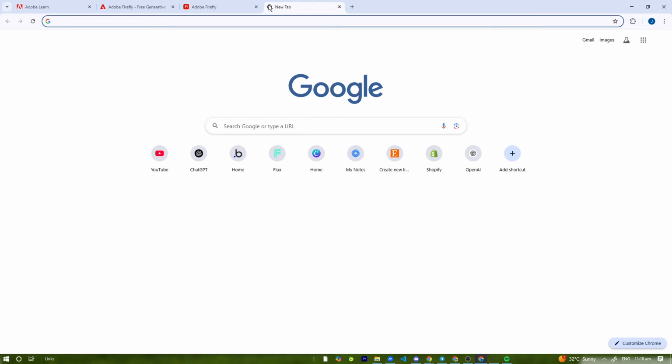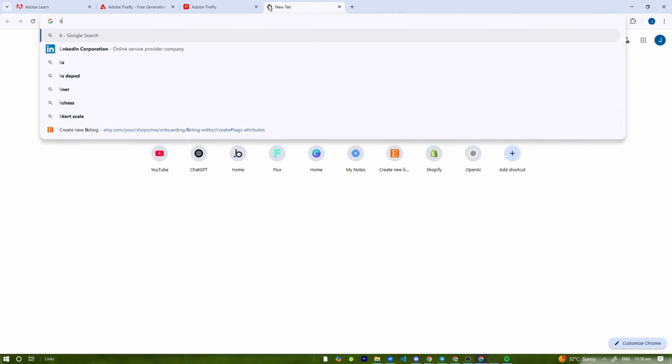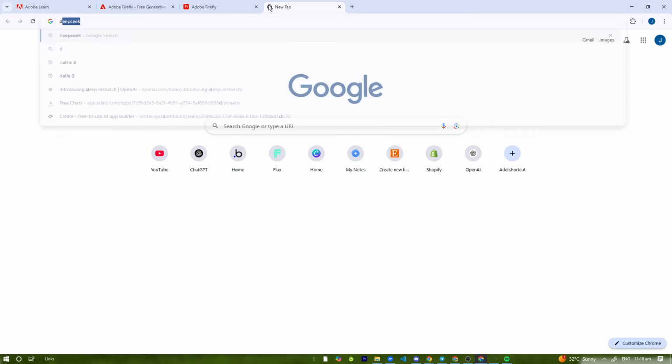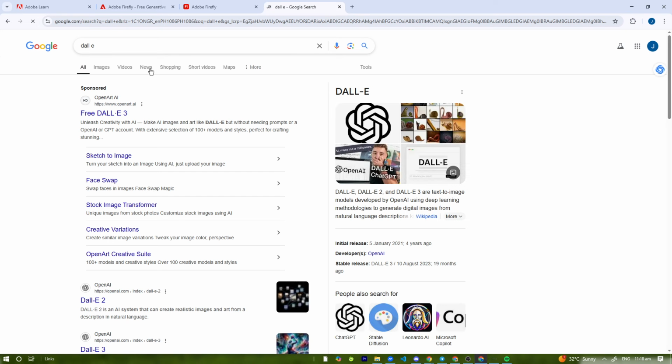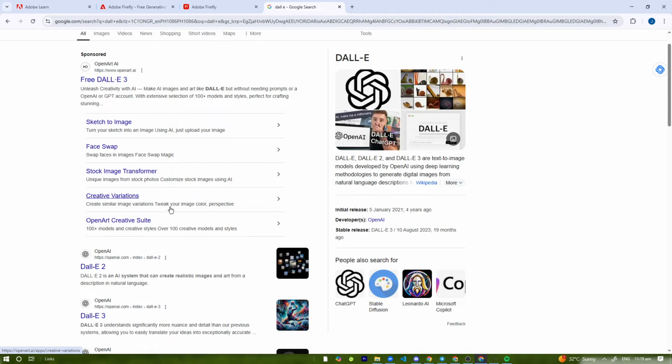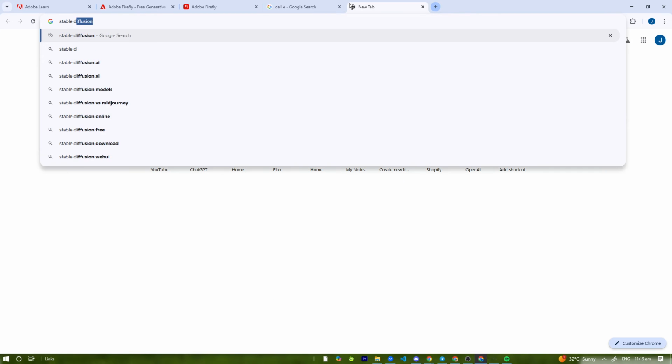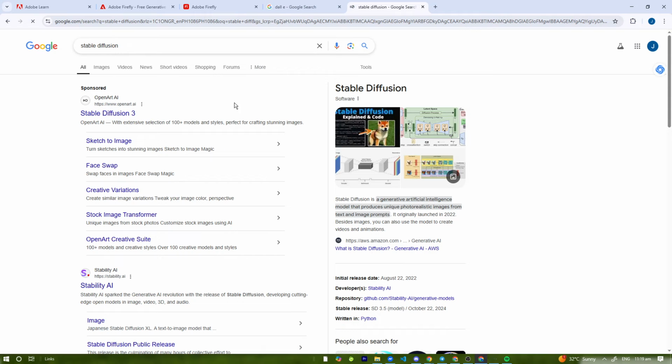DALL-E is the other AI image generator, same as Adobe Firefly. DALL-E is limited, good for realism, basic editing, and simple prompts. Stable Diffusion does require careful checks, but it's customizable, advanced, and more technical.